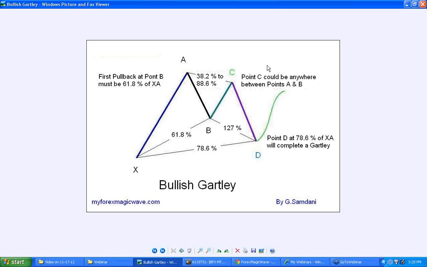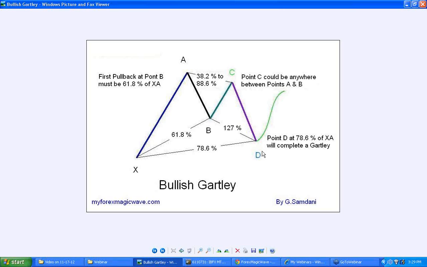I came up with a plan. I have my own plan, a guideline to play these patterns, especially the Bat pattern, Gartley, whatever. Bat and Gartley. The one I'm showing you, is it good for Bat and Gartley? Okay, the other I'll talk about later. But this one is good for this plan, the set of rules that I have.